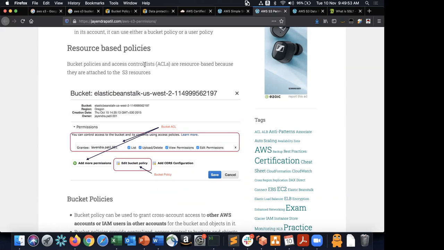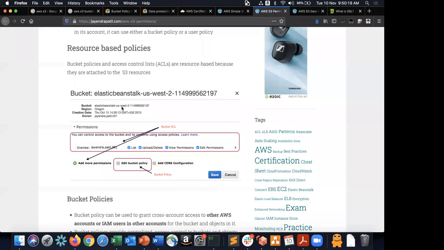The bucket policies are at a bucket level. It is a very similar style to IAM, but it's used only for S3. For every bucket you can specify a bucket policy to control access to the S3 resources within that bucket. In this case, they're just showing an example of Elastic Beanstalk.